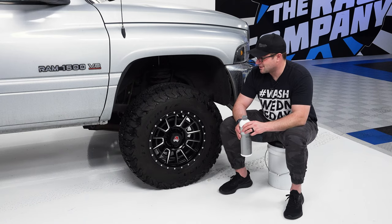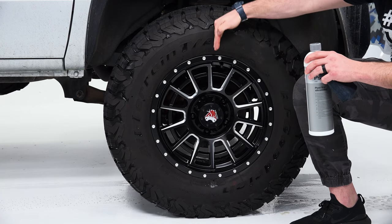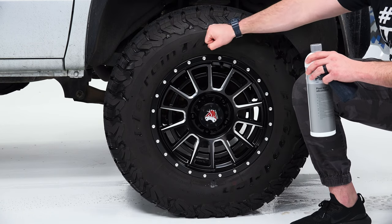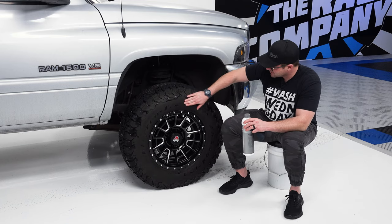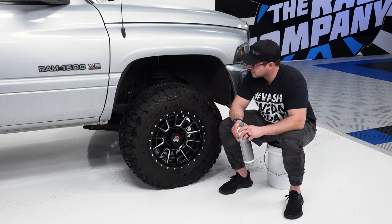Zero sling. It dries to the touch and just has this really, really dark and wicked look. We're going to apply some here on my KO2s — I'll apply it on one side to show you the difference. We did do a deep clean on these with Greenstar, hitting them twice with their universal alkaline cleaner, so the tires are nice and clean with no residue, which means this should stick pretty well.